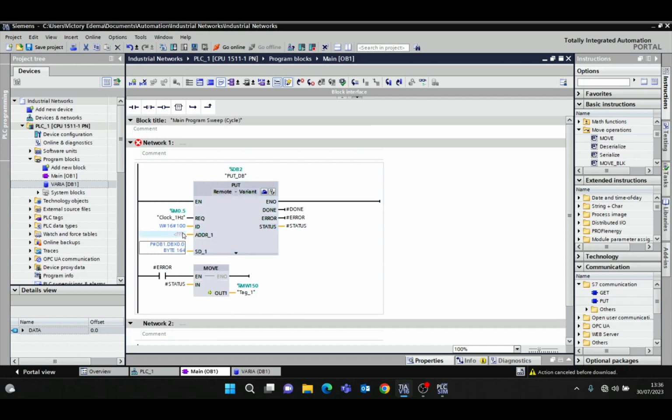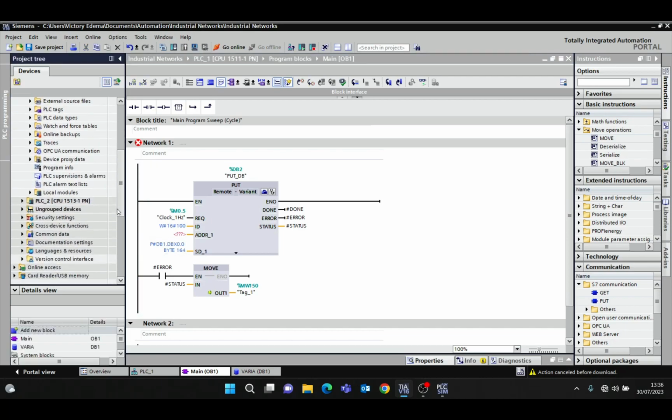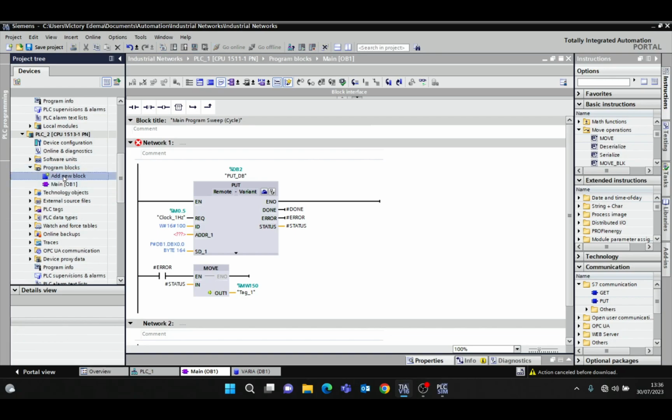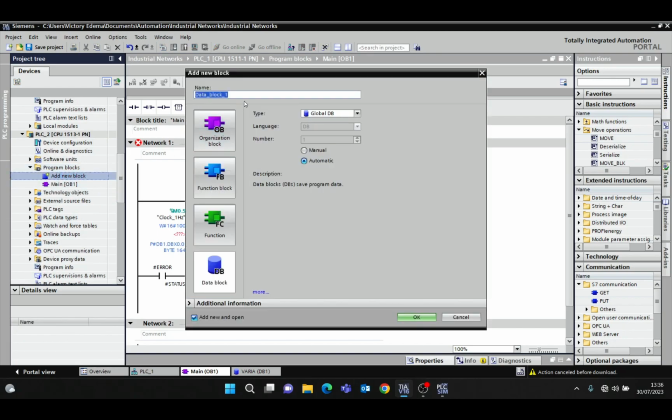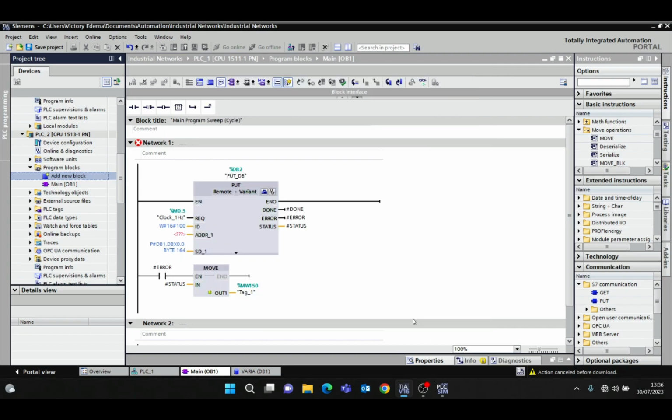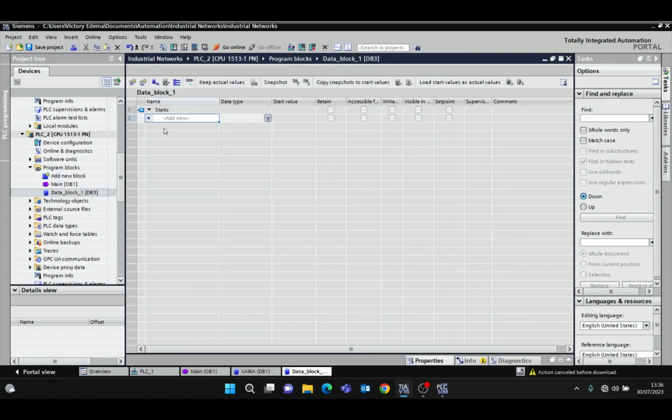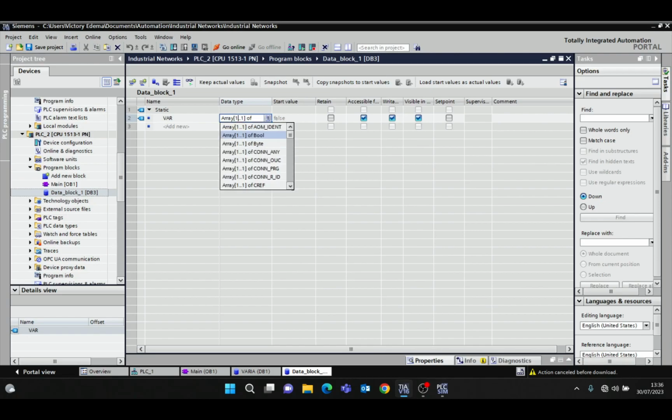So for remote, we'll have to create a data block in our remote PLC also. I'll give this DB3 also, and then I'm also going to create a data array of 1 to 50 of real.